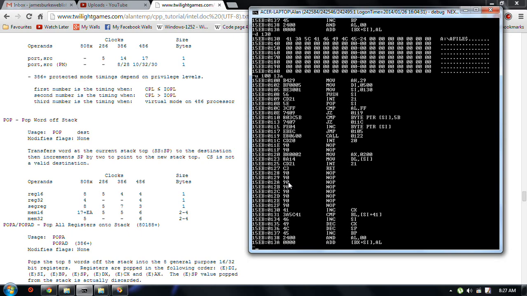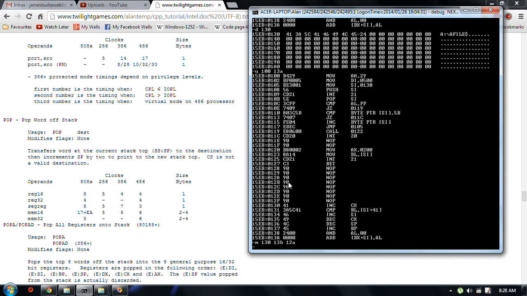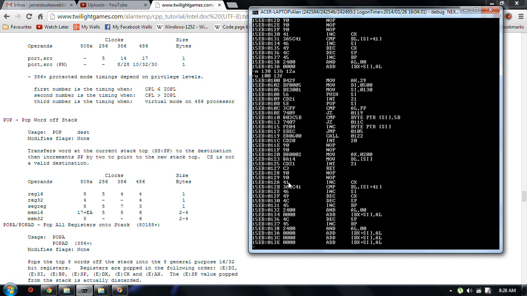We move from 130 to 13. A is the end, B is the end, really, although it doesn't matter. To 12A. Let's go all the way to there.